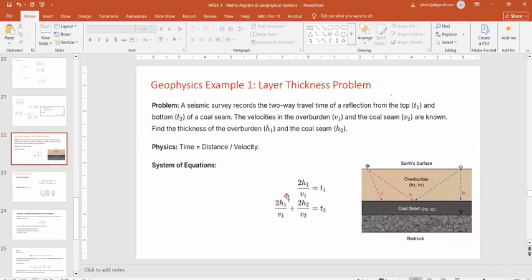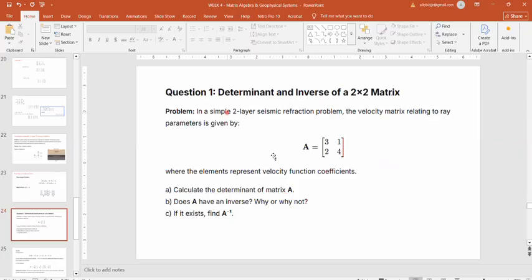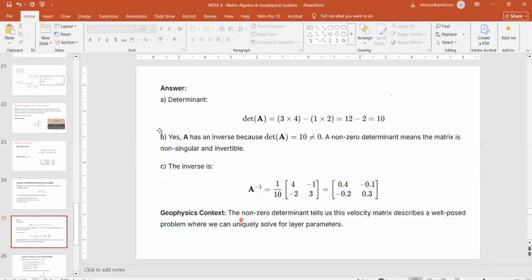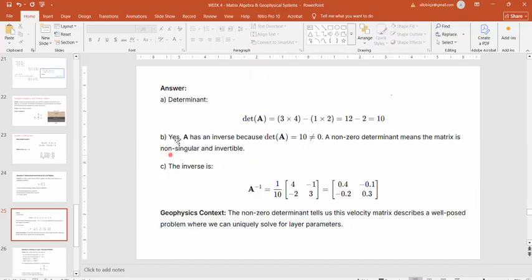Also, it's just to show how to write it, it's not to evaluate anything else. Okay, so this is another problem. I said there are examples for you to solve using that inverse matrix. To calculate the determinant of A, does A have an inverse? Why or why not? If A exists, find A inverse. So this is the determinant. Yes, because it is not zero, that's why it exists. So, like I said, it has been solved already.